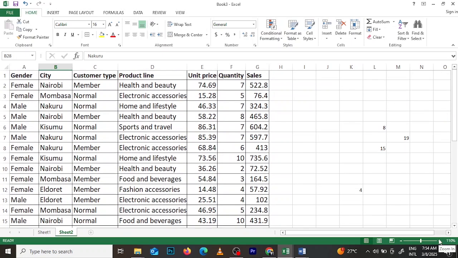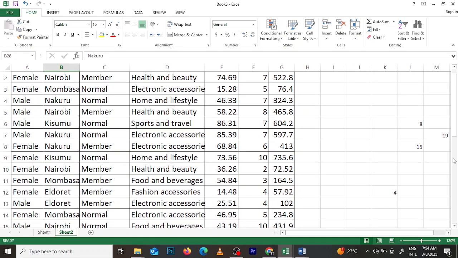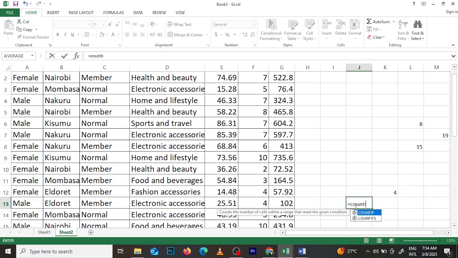Now, let us go to another one. Let us find the number of female gender in Nairobi that made sales greater than 200. Equal, COUNTIFS. My first criteria range 1 is going to be the column for gender.